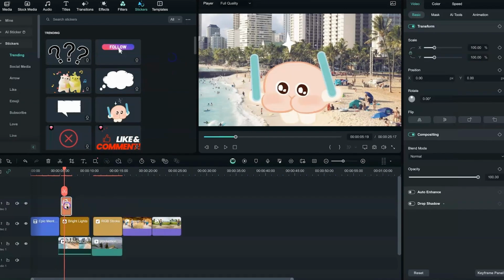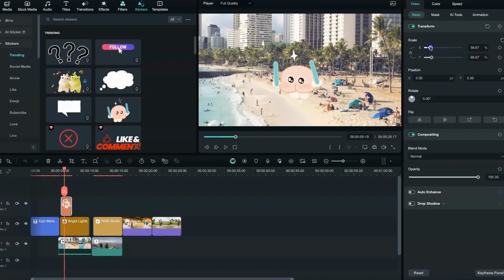One thing with stickers is that you can resize them directly by just selecting them. You can go to the sticker properties and change the scaling. You can scale them to make them smaller, and you can define the location where you want to put them. For example, I may want to put them at the top over here. I may want to put them here and probably at the bottom here. Let's say we keep them here.